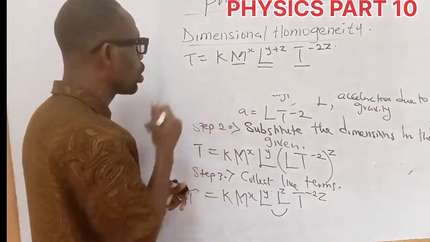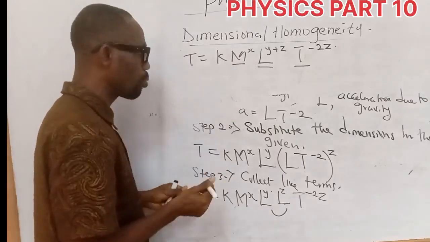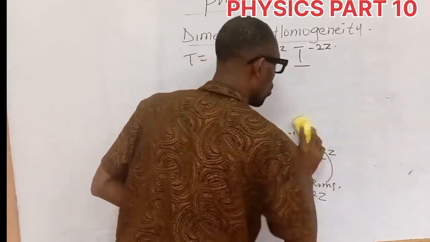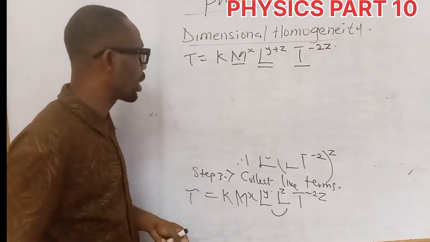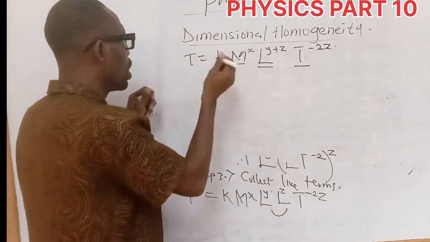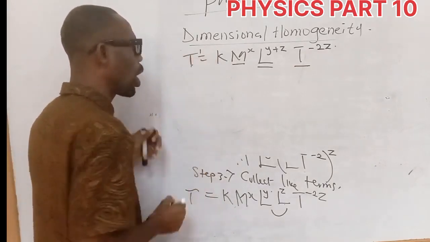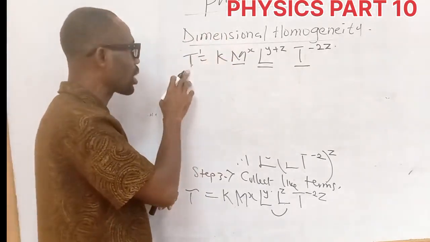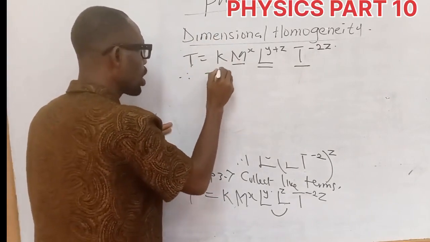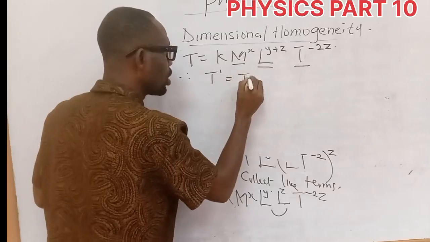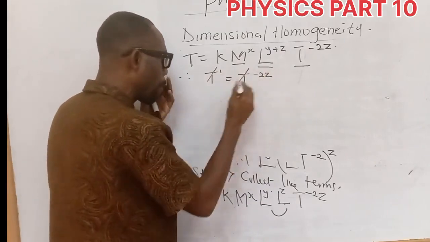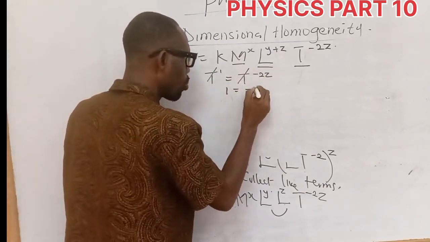So you can start equating. So let's start with M now. According to the law of indices, anything raised to the power of 0 is equals to 1. Is that not so? But let's start with T, since we can see T. This T is the same thing as T raised to the power 1. You know that anything raised to the power 1 is still that value. So you can come here and equate and say, therefore, T raised to the power 1 is equals to T raised to the power minus 2Z. The bases will cancel, leaving the powers. So you have 1 is equals to minus 2Z.